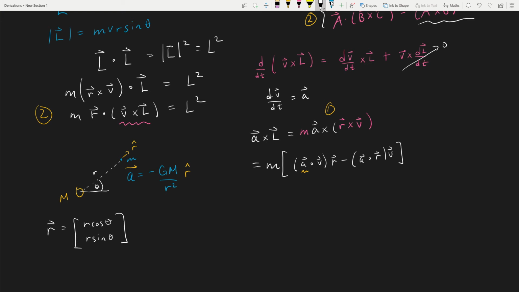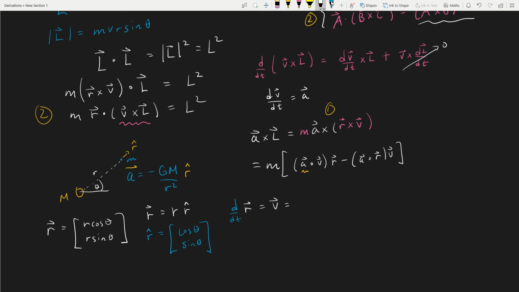Okay, in just plain Cartesian. If I then define r to be equal to the r quantity times r hat, then implicitly what we've done is define r hat to be equal to (cosine theta, sine theta) in vector format. Okay, so we can see something forming here. What we can do is take the time derivative of the vector r, and of course that's going to be v.